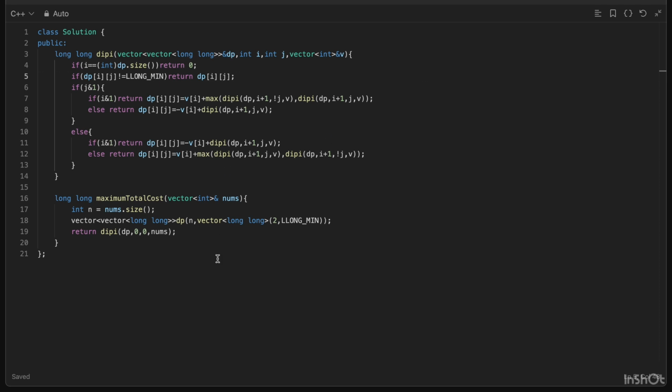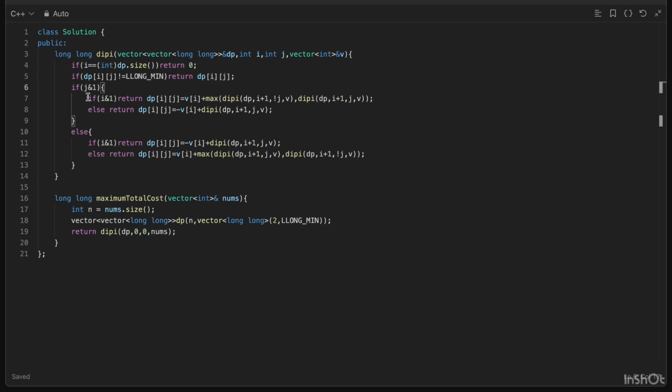So here we have a dp function. First we have taken n equal to nums.size(), and we have created a vector dp of n cross 2, and initialized its values with LONG_MIN, and we have called the dp function. So in the dp function, of course, if we have i equal to dp.size(), that's the base case, then we return 0, and if dp[i][j] is not equal to LONG_MIN, then we return dp[i][j].